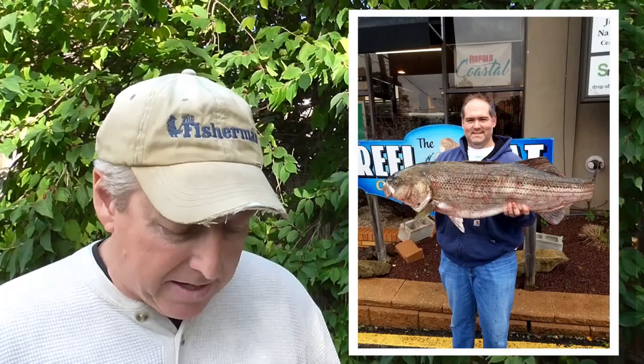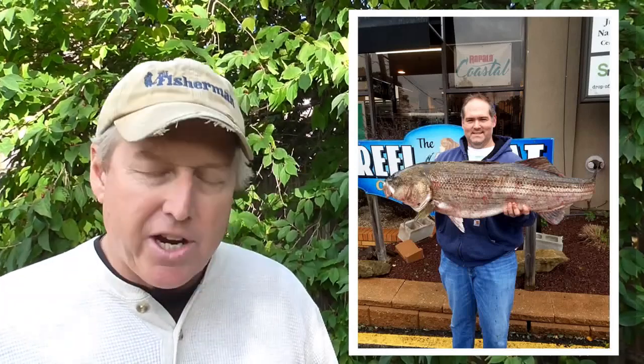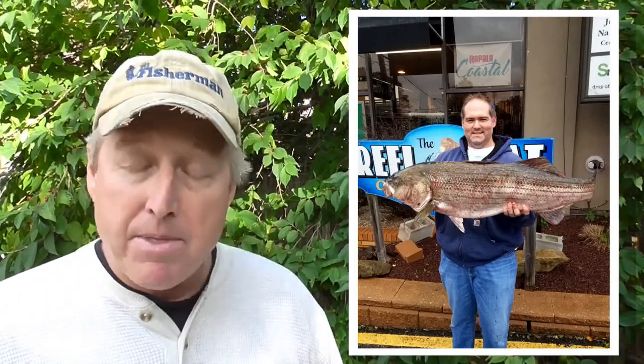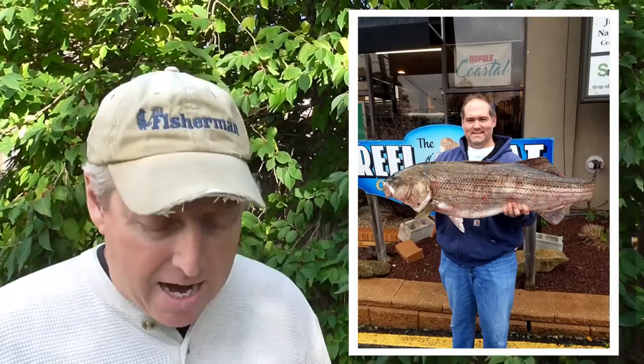Now, along the Central Jersey beaches, a few first fish are being reported. Here's a good one I found out about this weekend. Andrew DeFranco caught a 41.8-pounder over the weekend on an artificial. He checked that one in at the Reel Seat in Brielle. So there are a couple of fish in that area of the Manasquan. Not for me, but somebody's doing it. You've got to put your time in.